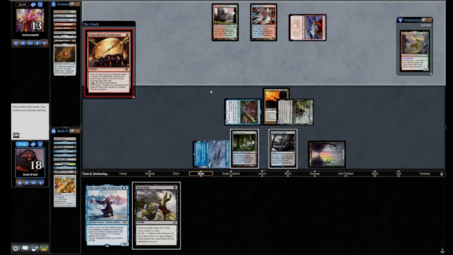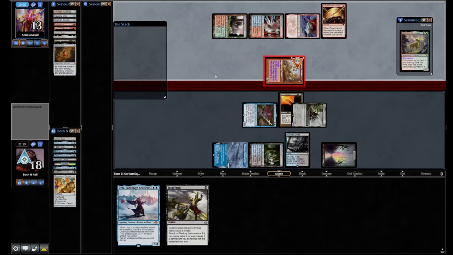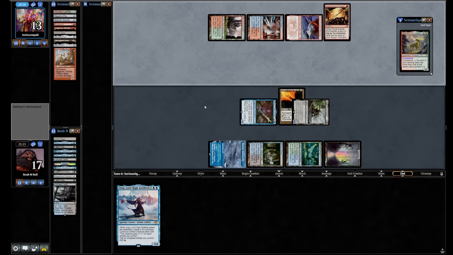Experimental Synthesizer, awesome. I'm so excited for this card. Popper Staple. Oh, they did flip a Ragavan. And they're dashing it. Good thing I have that covered. It's not even a huge deal to take a Rag hit, but having this sweet little perfect lineup here is great. I'm going to get the Breeding Pool tapped in the end step. And then we'll see where this game can go from there.